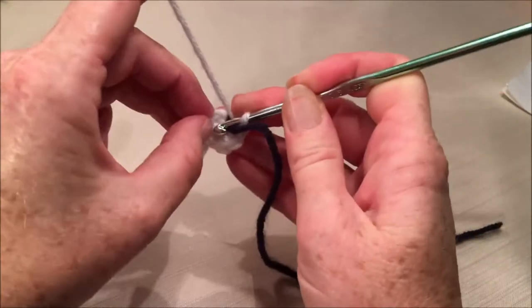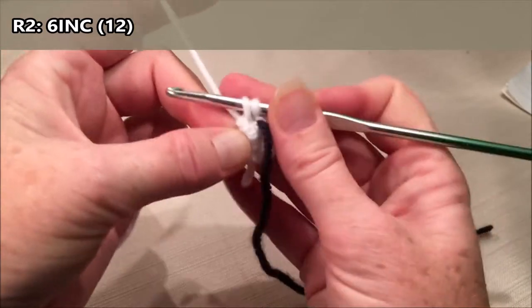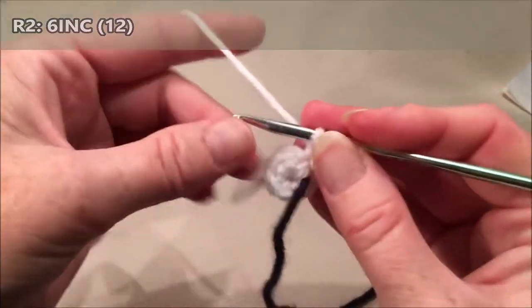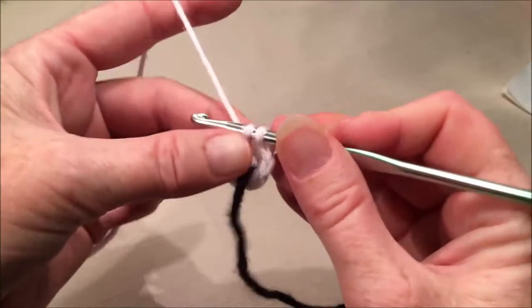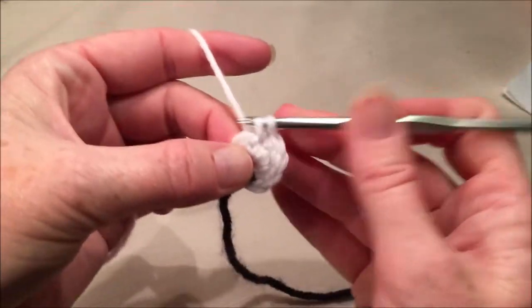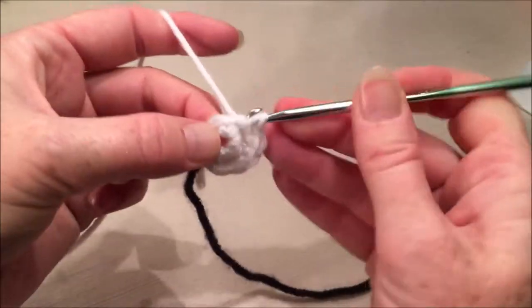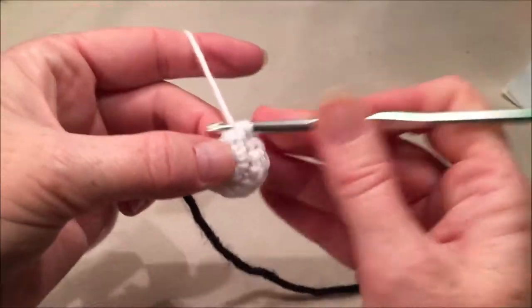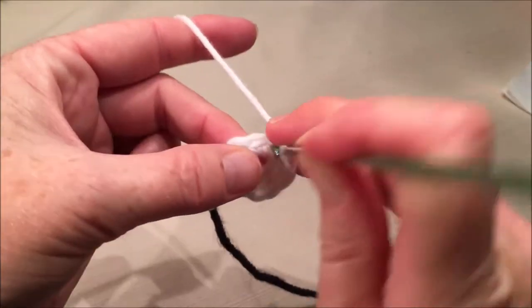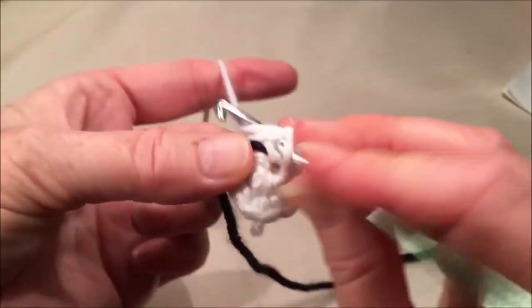So for round two, we are just going to do an increase in every stitch around. So that'll be 6 increases for a total of 12. So increase 1 and 2, increase 3 and 4, increase 5 and 6, increase 7 and 8, increase 9 and 10, increase 11 and 12.